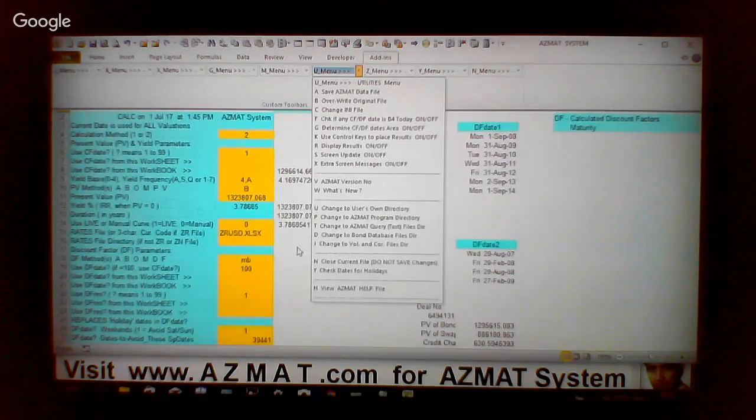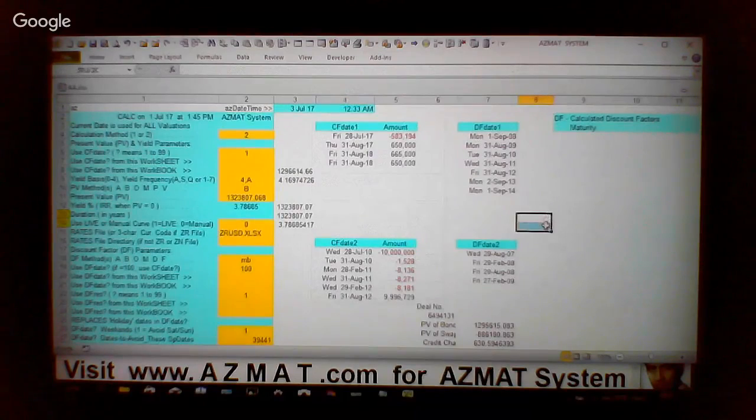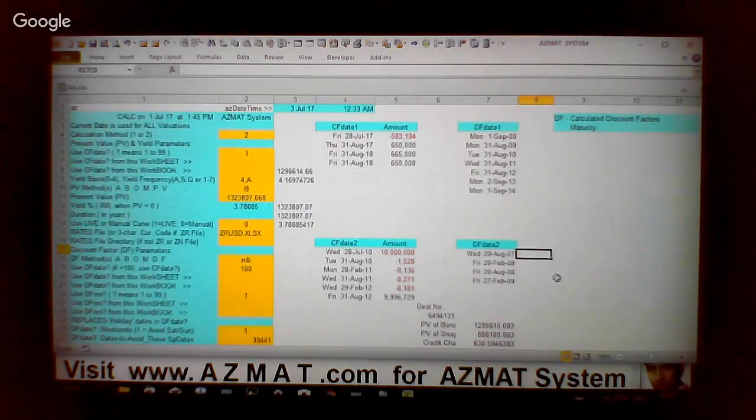So if I press Control B, B for Bravo, it will calculate the present value and the yield wherever I have my cursor. If I place my cursor there, in two cells, it'll place the two values there, present value and yield. If I use Control V, it'll calculate only present value, and Control Y for yield.